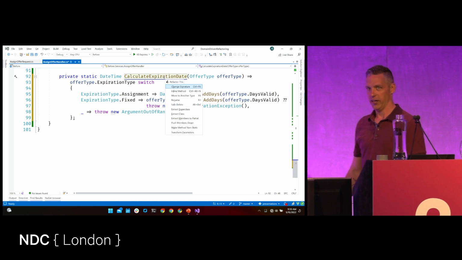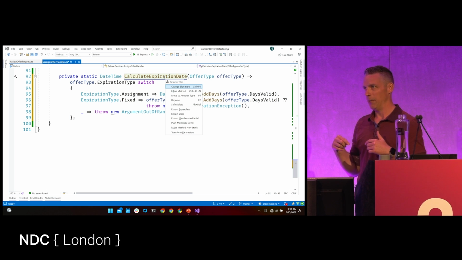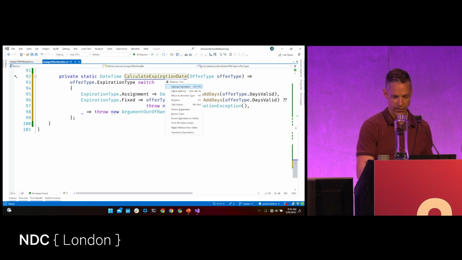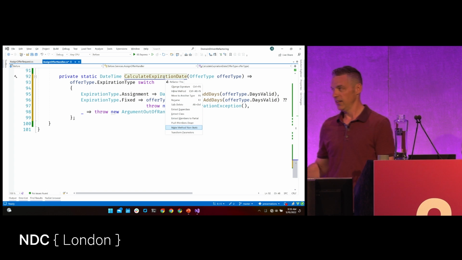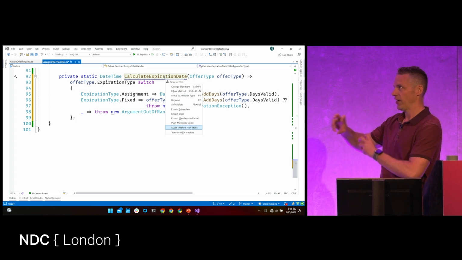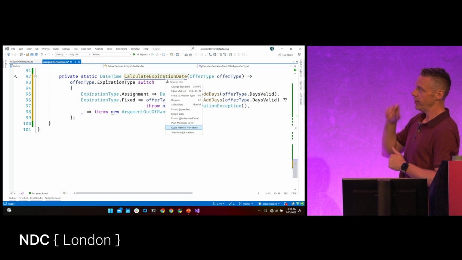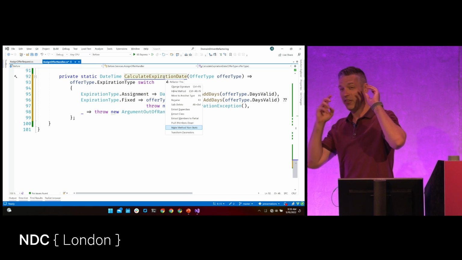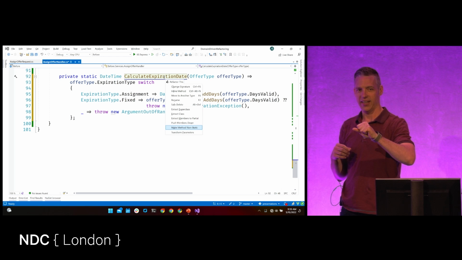Now, I used to do this where I would go through several steps to eventually get over there, but I'm going to go cheat mode and make this much faster. There's a refactoring in ReSharper called make method non-static. And this is kind of a supercharged, perform multiple refactorings all at once. And so what this does is says, okay, you have a method that's static, right? So how do you make a method non-static?